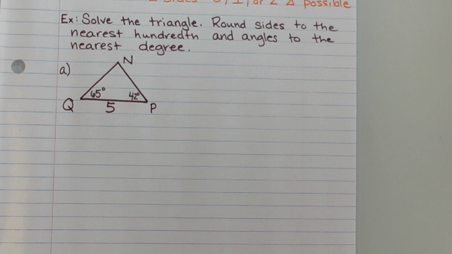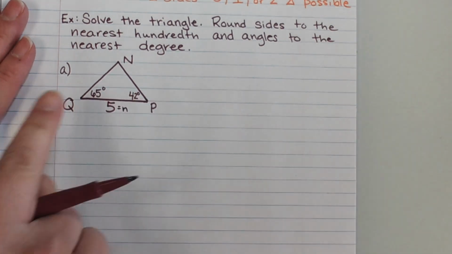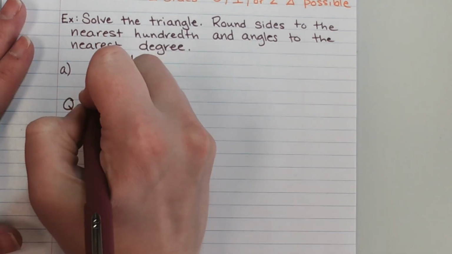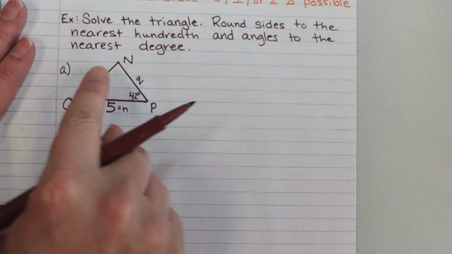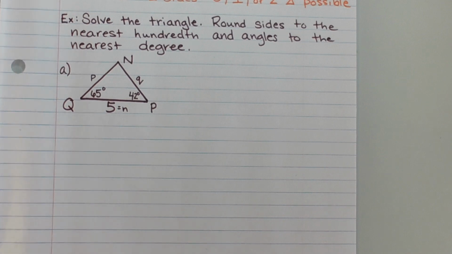I'm going to start out with triangle Q and P. Angle Q is a 65-degree angle, angle P is 42 degrees, and side QP is 5. Now, I called that side QP because in geometry, that's what you would have called it. What side is it when we're working with trig, though? It's lowercase a. What's that one? Lowercase p. This one? Lowercase q. Goes with across. Q, Q, P, P, N, N. They're across from one another.